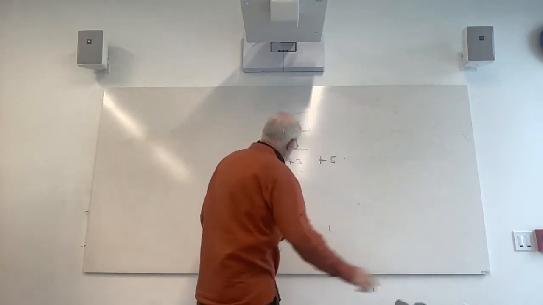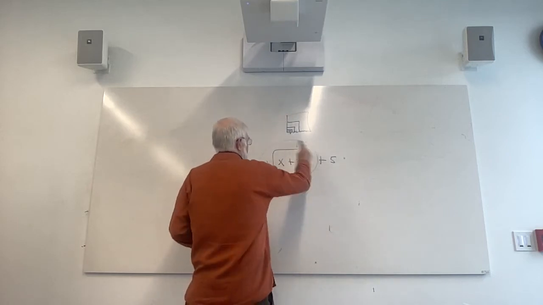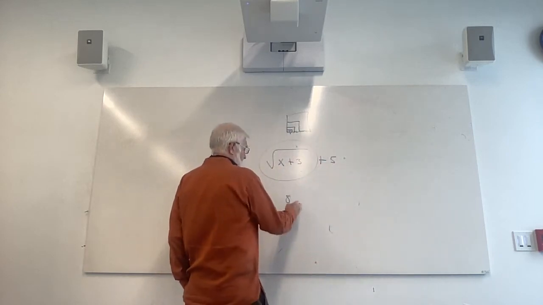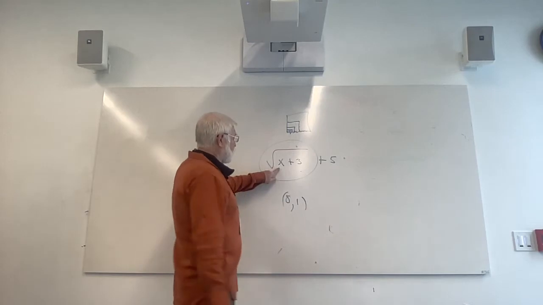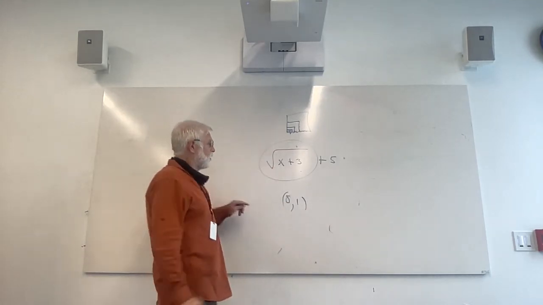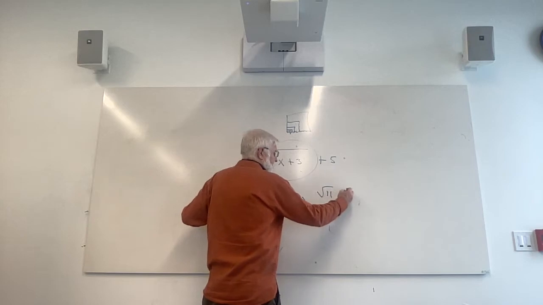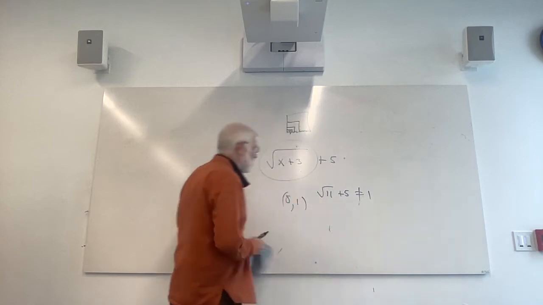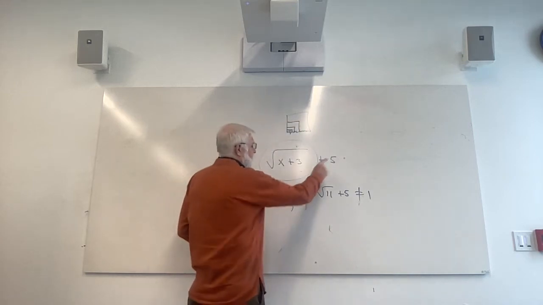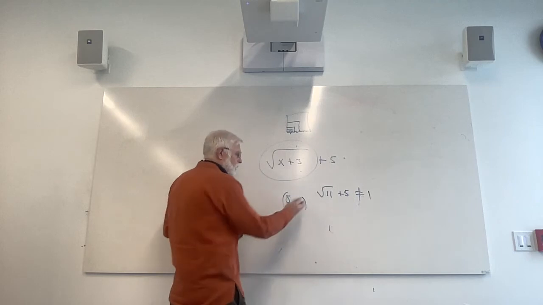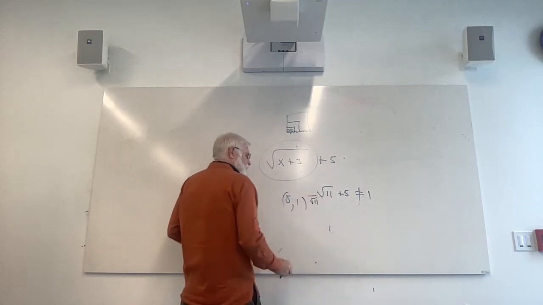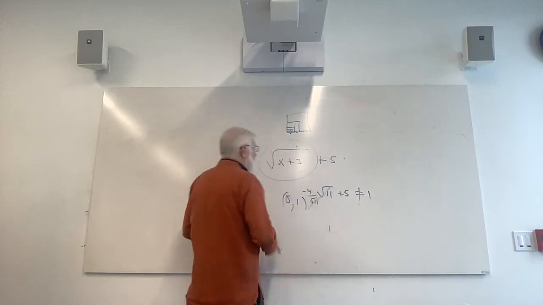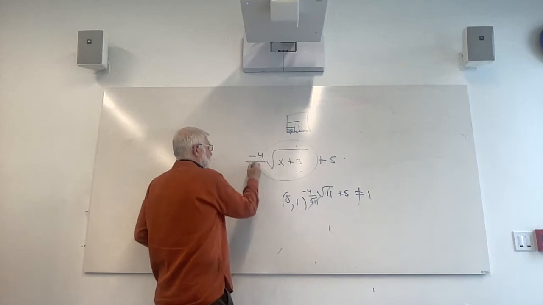All right, well, this is where the change occurs. That's where the change occurs. And so we got another x we're going to use. Oh, it goes through 8, 1. Well, when I put 8 in there, I get the square root of 11 plus 5. And I do not think that's equal to 1. So I got to convert the square root of 11 into, how do I get from 5 to 1? I got to go down 4. Well, I think if I divide by the square root of 11, then that cancels, and negative 4 plus 5 is 1. Oh, so I guess that's what I wanted to do.